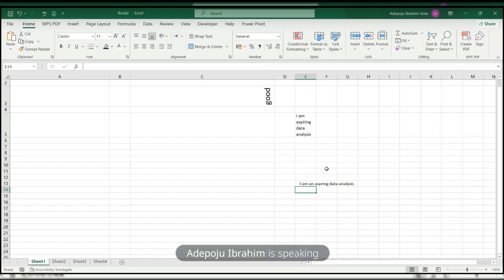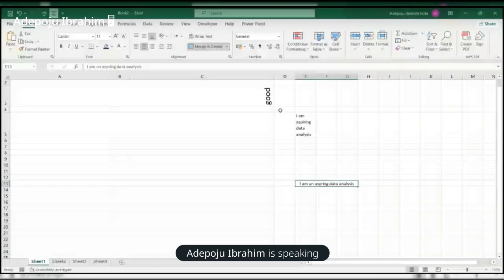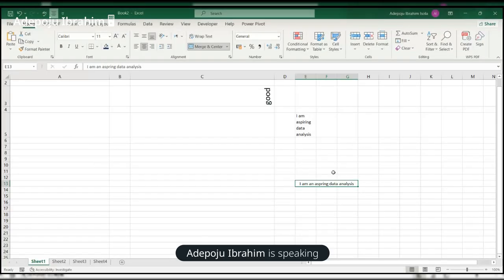So "I am an aspiring data analysis" is a sample of string. As we already have it in mathematics, if we have 1, 2, 3, the whole numbers, we call them integers in programming languages.